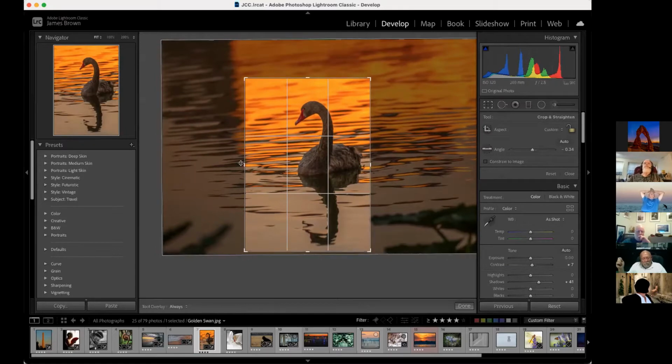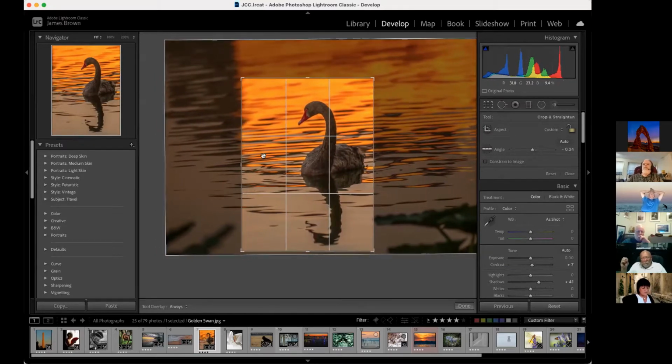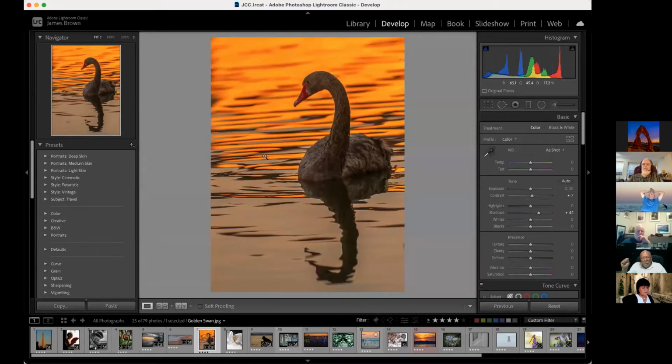Yep. I'd give it a little more, yeah. Yep. There you go. Even a little more on the top. Yep. That's good. Something like that. I don't know what those out of focus, lily pad-looking elements are doing to it. Simplifying that elegant shape and those nice colors is what I think I would do. I might add a little clarity, see what that does. That makes the contrast in the feathers pop a little bit more.